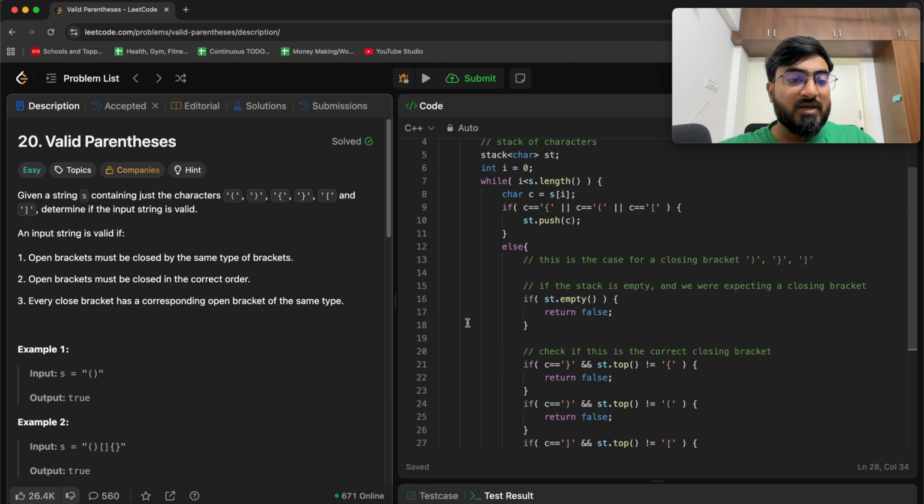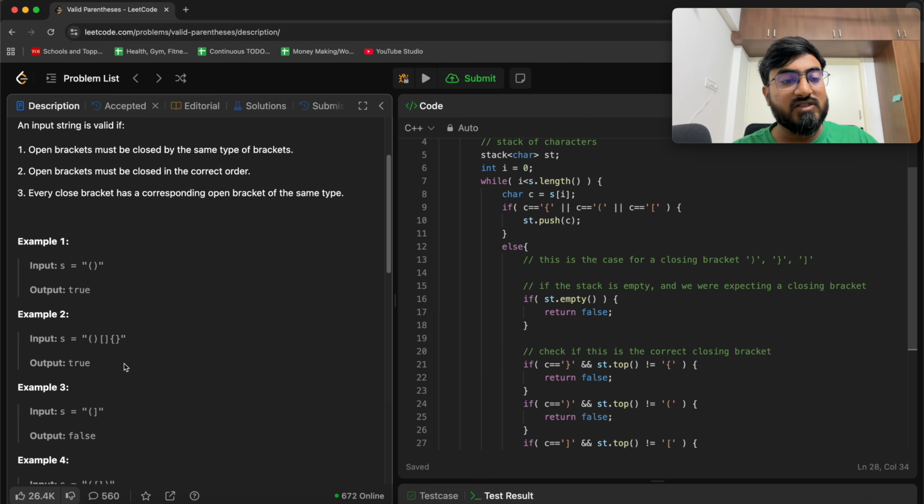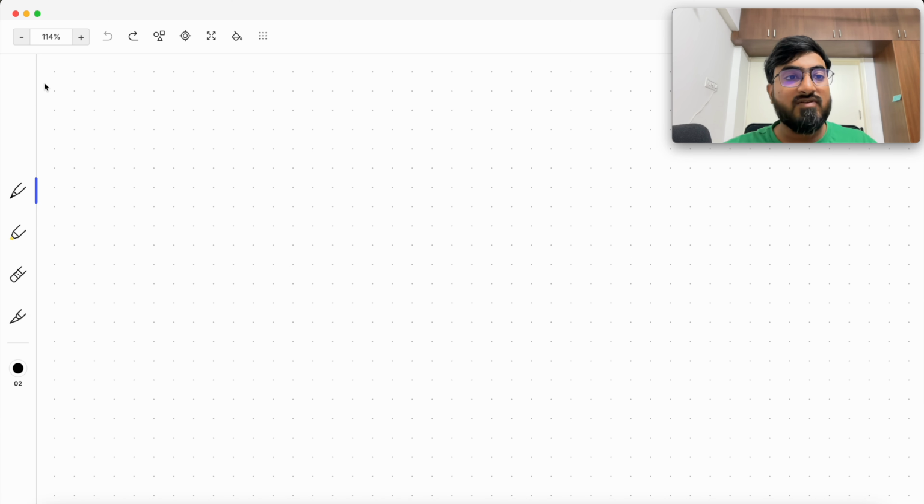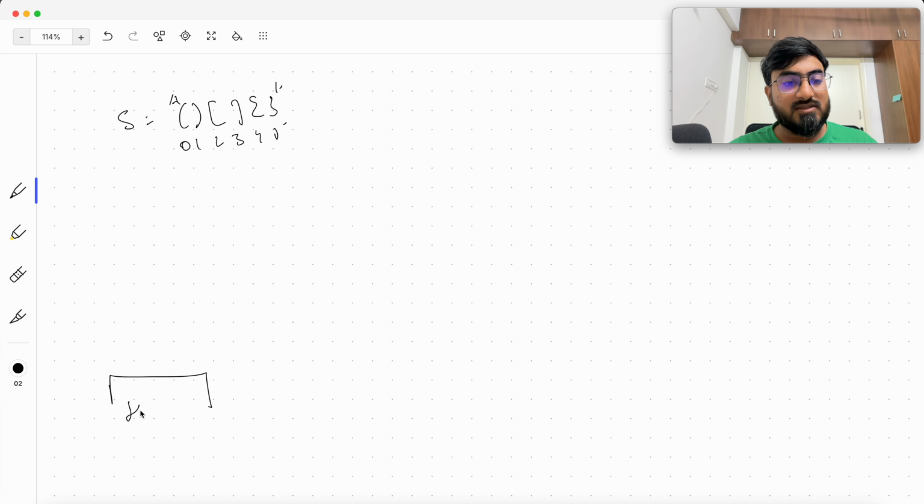Now let's go to the explanation part. I'm going to take two examples. The first one being this, and we'll take another complicated example. So if I have a string, say parenthesis, square, and then curly braces, and my indices in this string are going to be 0, 1, 2, 3, 4, 5. So if this is my stack, where I'm going to keep stacking the elements on top of each other as they come. All right, I have to start with my index equal to 0, which is here.